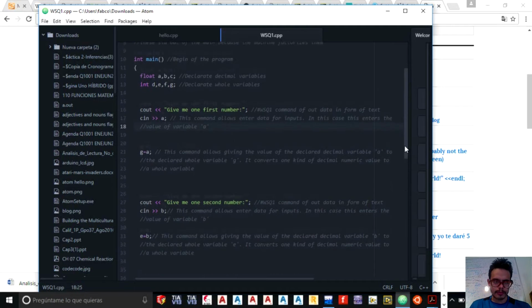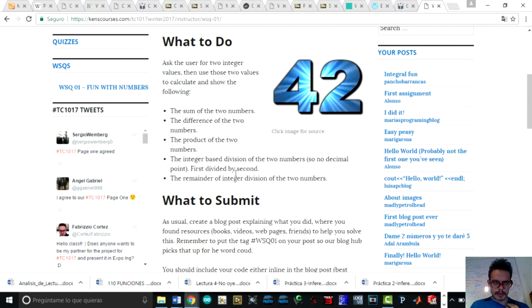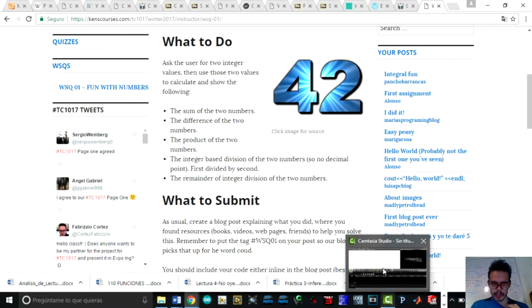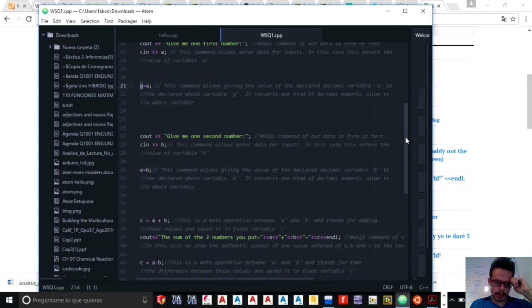For the last part, the integer division, in my case I had to give a kind of flag, declaring my variable G equal to the number A. So if I enter this value in the terminal, this variable will take that value and save it, so I can use the variable G anytime I want for another thing that I will explain in the code.